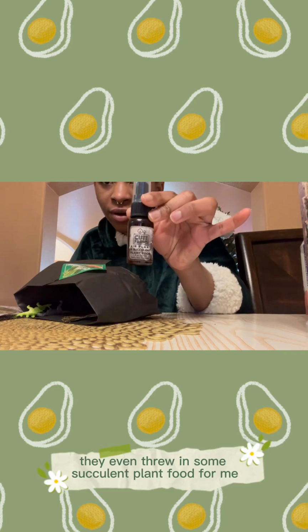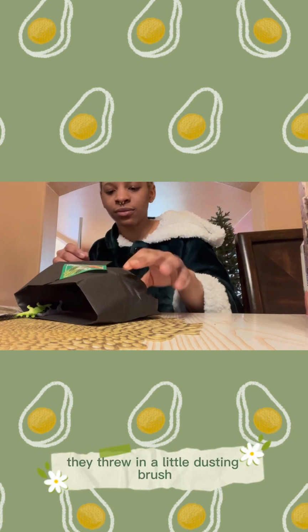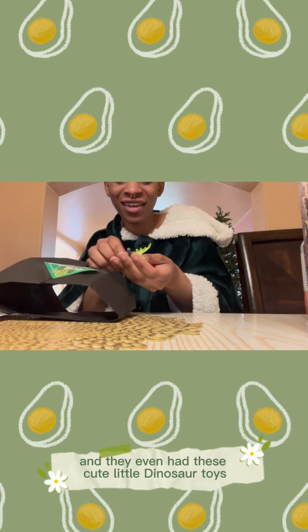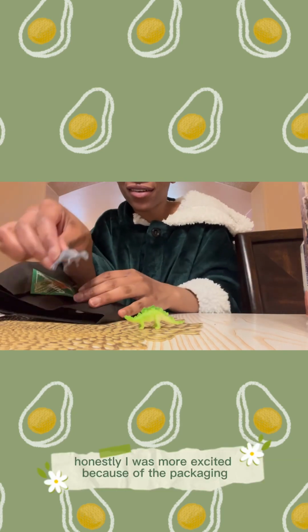They even threw in some succulent plant food for me. They threw in a little dusting brush, and they even had these cute little dinosaur toys. Honestly, I was more excited because of the packaging.